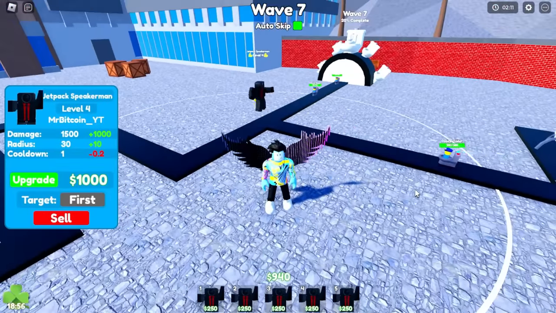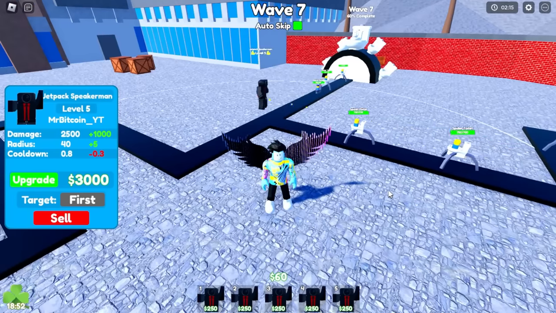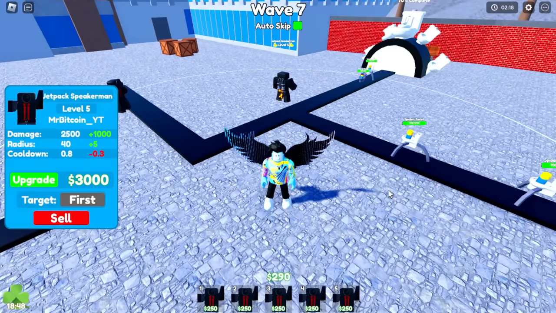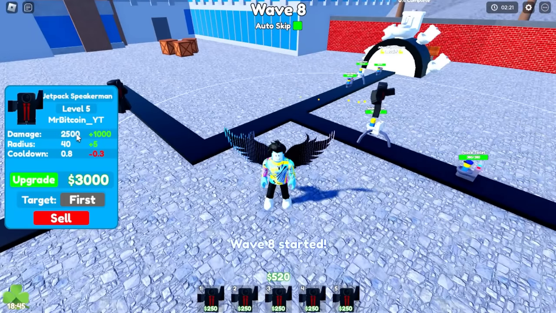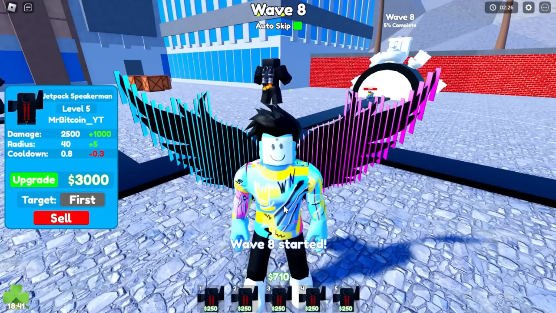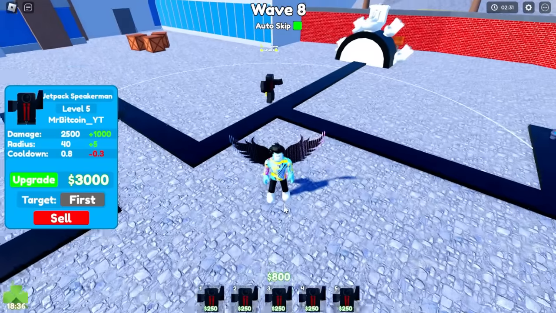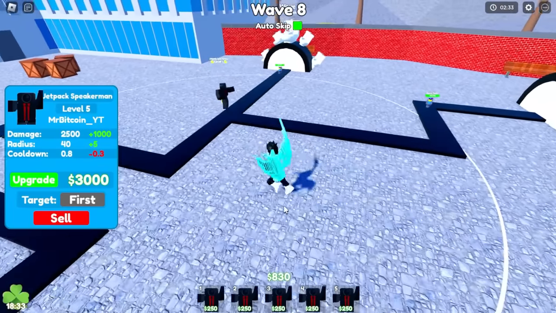Let's see. We need 1,000 to upgrade him. He's getting a ton of cash though, easily. Okay, there we go. Oh yeah, he has 6 levels? Or does he have more? Wait, what? We just upgraded and then did it go up? He has 7 levels? Does he have more? I think he actually has like way more levels, everybody. How is that even possible? Usually they only have 5 levels. Units usually only have 5 levels.